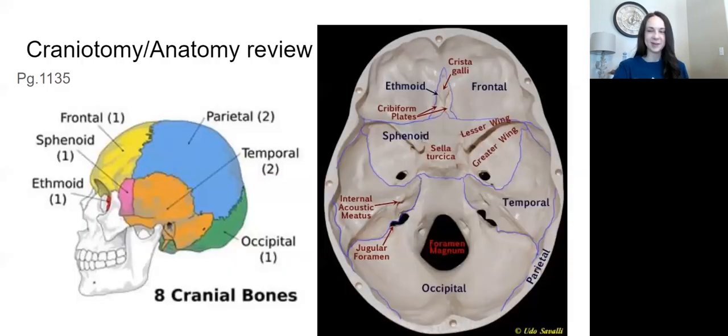Okay, so that brings me to the surgeries. Well, you know, cranies are my favorite. So I put a little anatomy review on here for you. As you're reading, make sure you go through all of these practical considerations. And before I get to this anatomy, I can't help it, I'm going to read some of them. Always test your drills and saws before the procedures. You already know that from orthopedics.